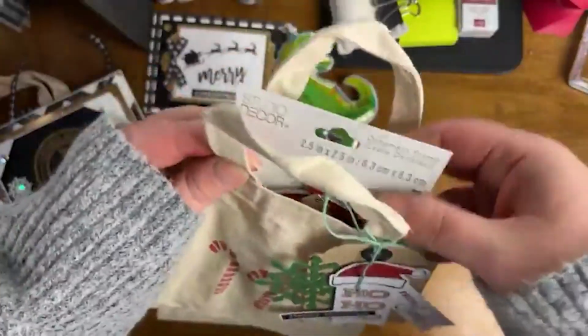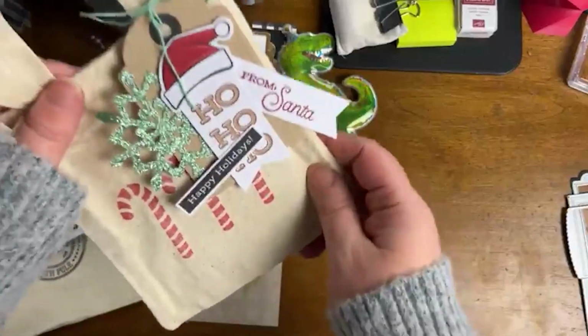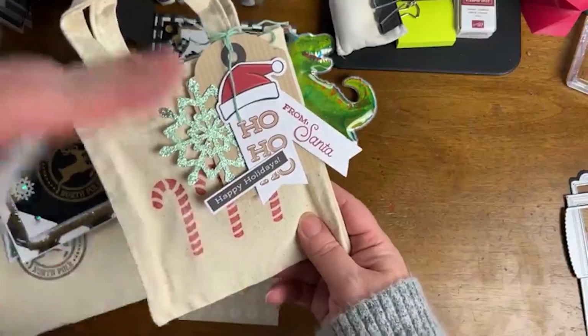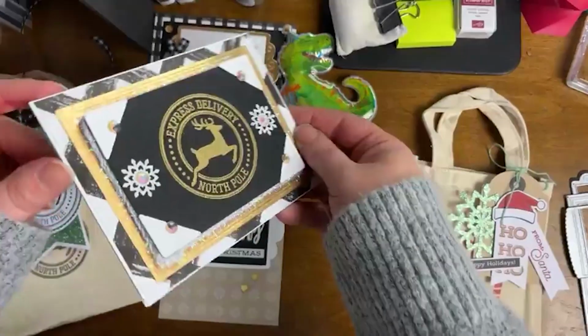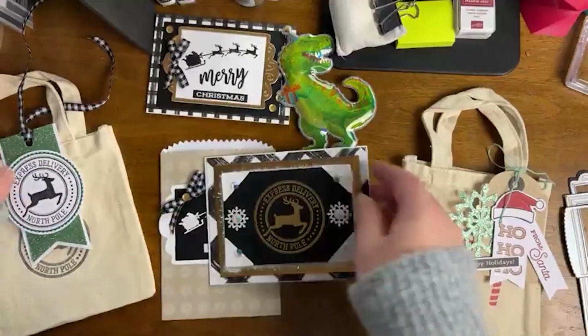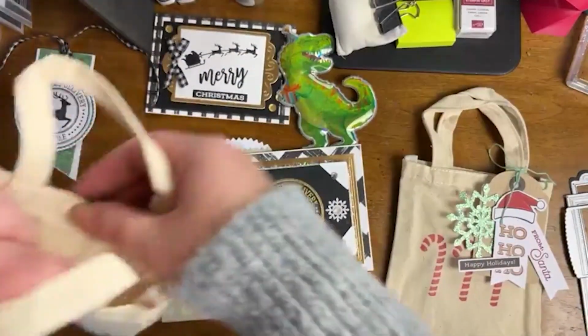And this fits perfectly as a little gift inside this bag. But let's just say it's not that. Let's say it's just a little pack of something else or a gift card. This is a really good size for this, but remember, this will fit up to 5.5 inches in terms of a card. And so that's why with this card, I actually added a ton of dimension. So we could have a lot of fun with this because we have a lot more space to work with on the inside of these bags.